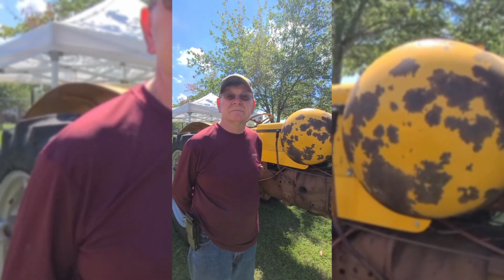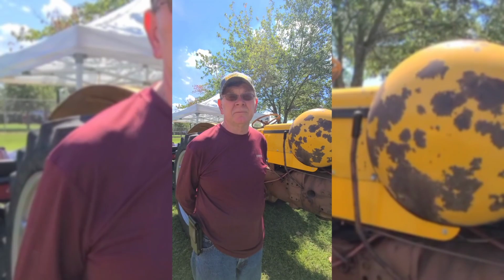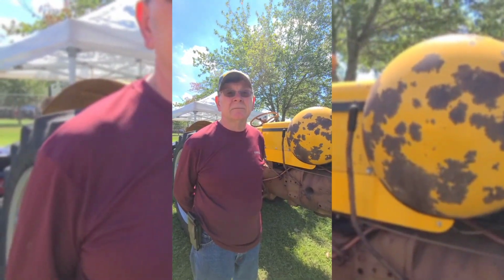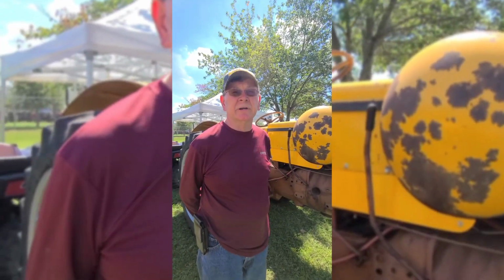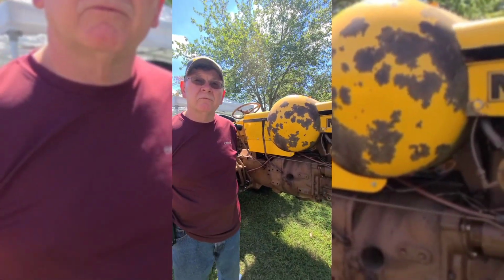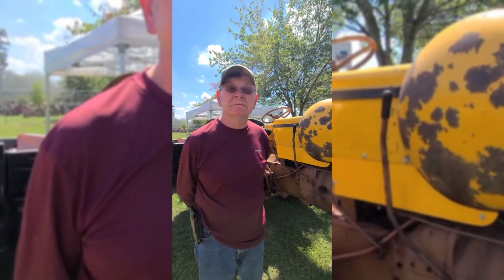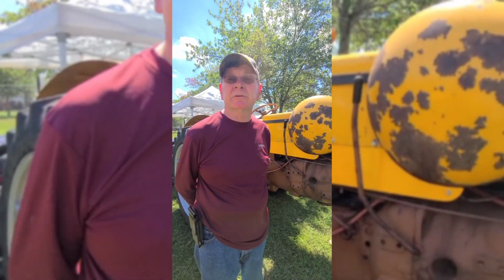Now, how many did you say you thought were left of these? I'd say there's less than 20. Probably a lot of them met their fate out in the field somewhere. He said a lot of them got the torques taken out and put back to regular. Have you ever seen some of those units for sale, like that have been taken off one of these? No, I've never seen one. I'd say they were taken out at the dealer and probably parted out for other stuff or junk.